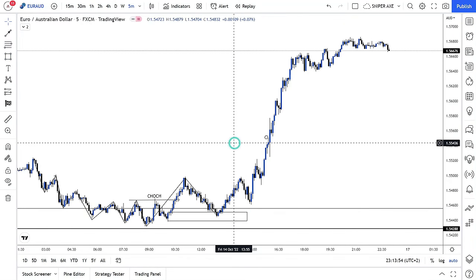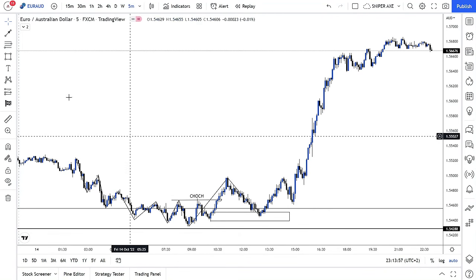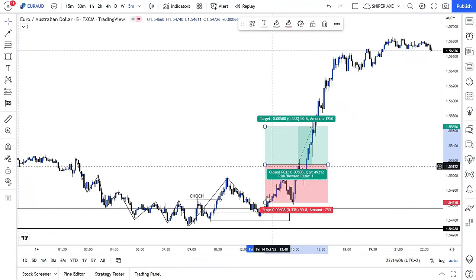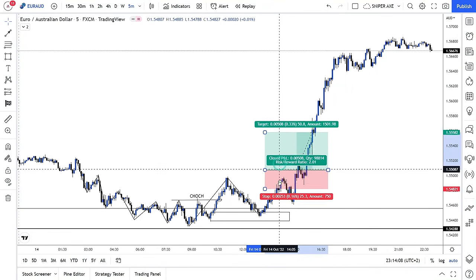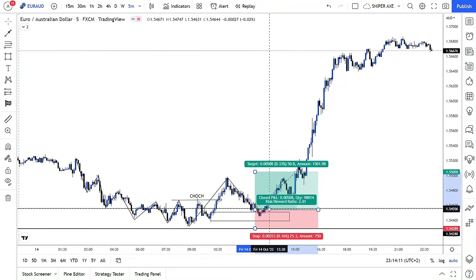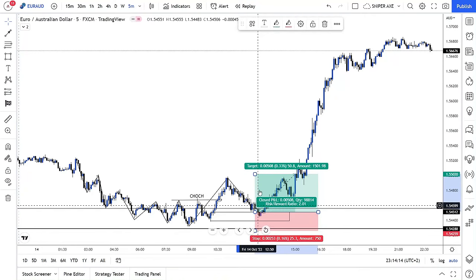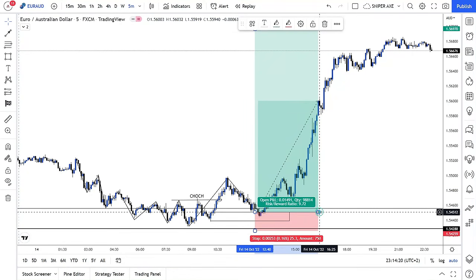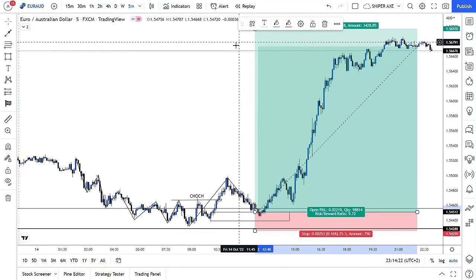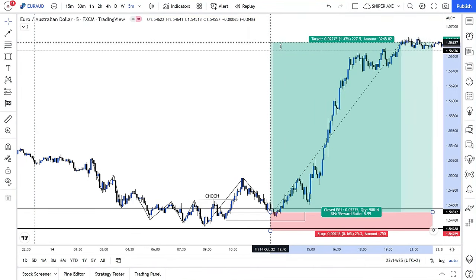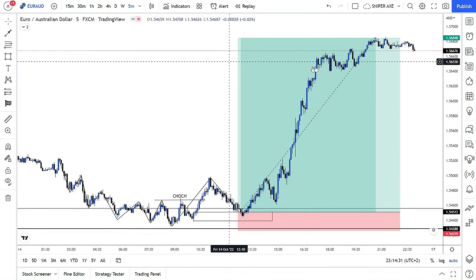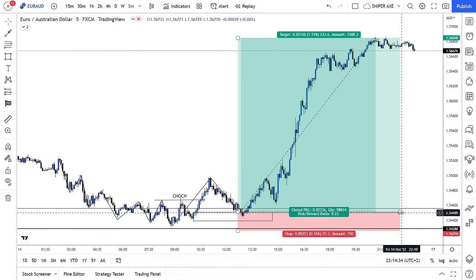So now my trade, where did I actually take my trade? After the church, I just waited, or that's when I did that projection for the long trade. That's when I did that projection. I just came and covered this region, then I did my projection all the way up to those zones. So I closed my first trade at around 150 pips. Then the second one, I just left a runner. I actually have a runner right now that is still running.